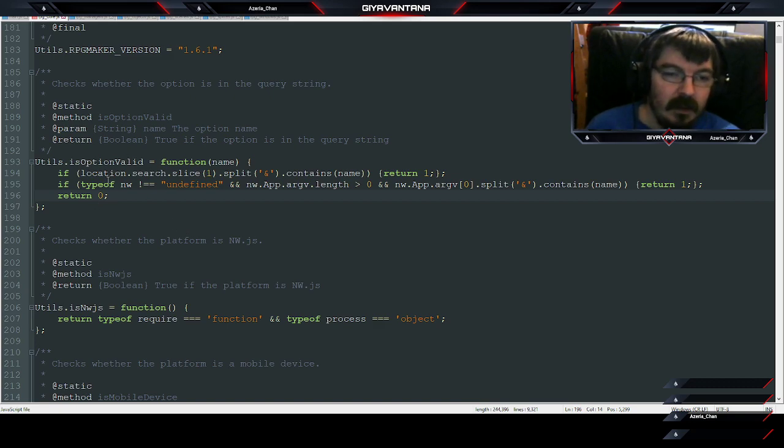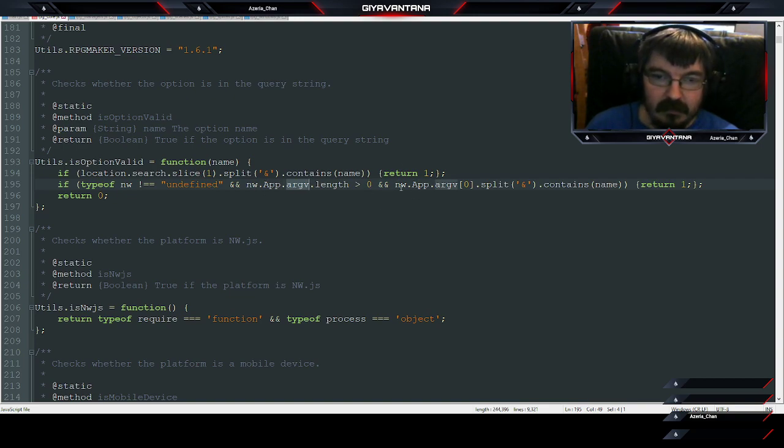Cool. So if the type of NW is not equal to undefined, which means that we are running on NW.js, and that means that it's not running a web deployment, because remember, MV can deploy to web, and the NW.js app's argv property length is greater than 0, which means the arguments have been supplied to the NW.js app.